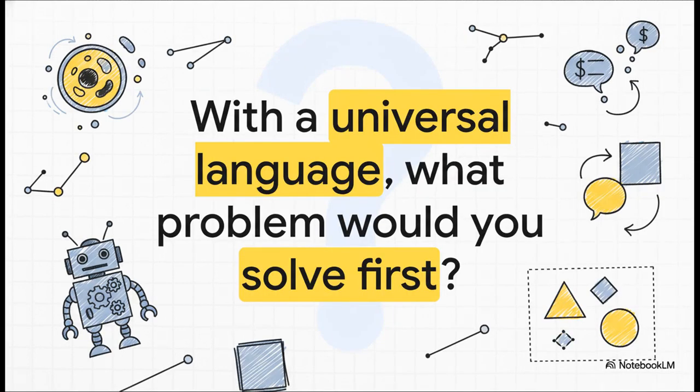So, I'll just leave you with this thought to chew on. If we could really do it, if we could create this perfect universal language for describing systems, this grammar for reality, what's the first problem you'd want to solve? Would you take a crack at climate change, curing a disease, maybe designing a truly stable economy? The possibilities are literally as endless as the systems all around us. Maybe, just maybe, the biggest problems out there aren't waiting for a new discovery, but just for a better language.